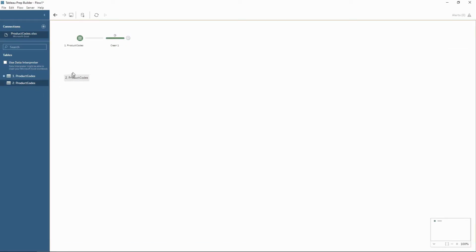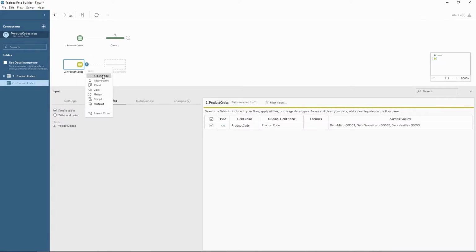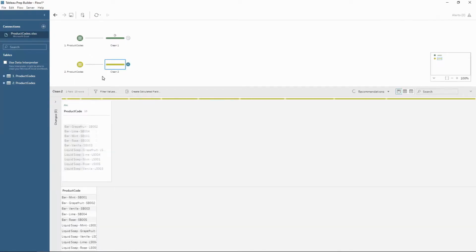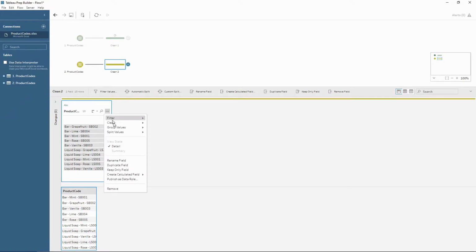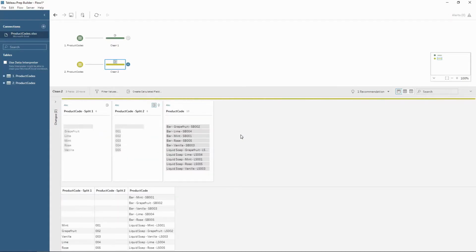We've got another example here. So if I bring in the second data set and press here, sometimes the automatic split isn't exactly what you need. As you can see, this is structured in a similar way where we have type, scent, and code. However, this time, if we choose split options and an automatic split, as you can see, Tableau hasn't split it in the same way that we were expecting.